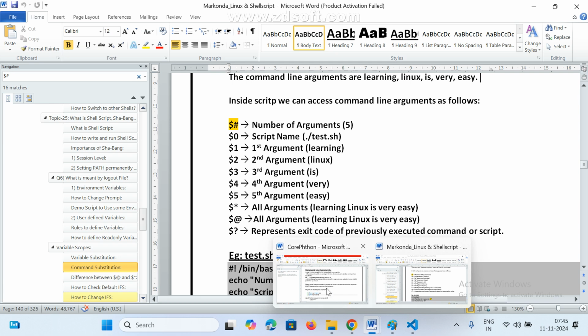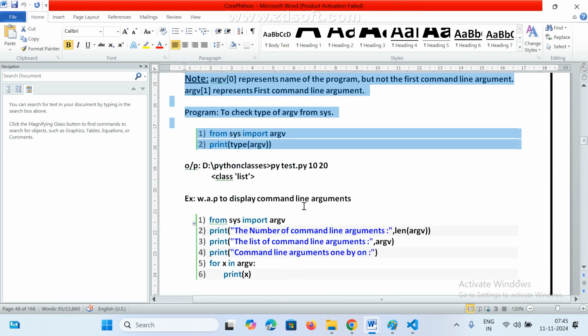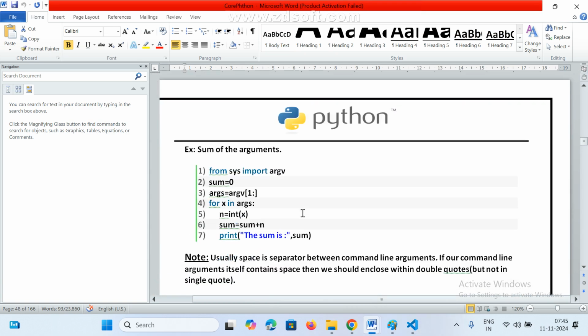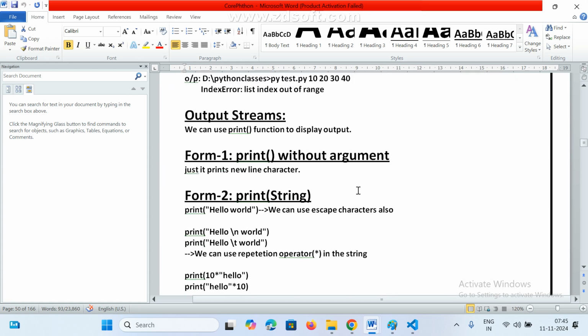Same way, in Python also we need to pass like this. Anyway, we'll see later. Right now we don't know how to create a Python file and how to execute it. As of now, we are directly running simple code only. Next class I will show you how to create this.